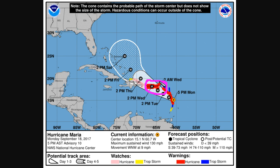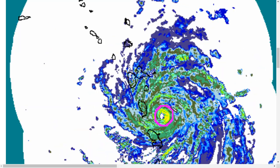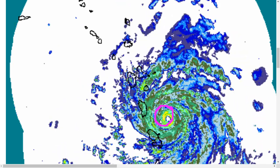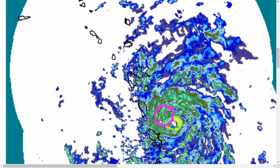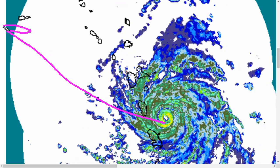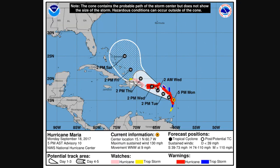Inland flooding due to mountainous terrain, mudslides, and up to 25 inches of rain are possible in Puerto Rico, along with extreme winds in excess of 150 miles per hour in the inner core. The good news is the core is currently quite small, so the most extreme winds are confined to a small space. However, eyewall replacement cycles are likely when the eye is this small, and that will likely cause the storm to grow a little by the time it gets further northwest. There's no guarantee that all of these islands couldn't receive hurricane-force winds at some point as the core passes nearby, so do take this seriously and be safe.